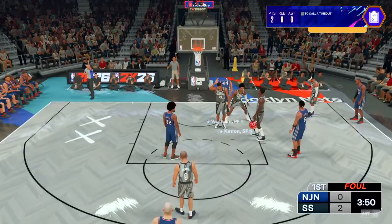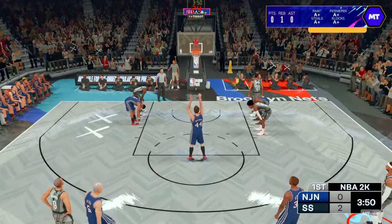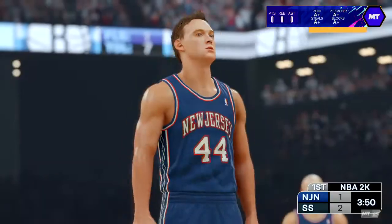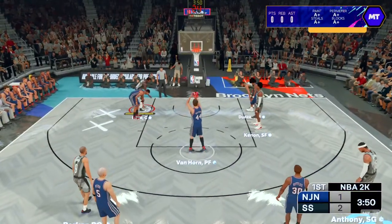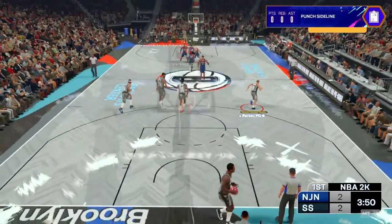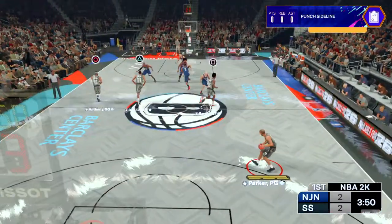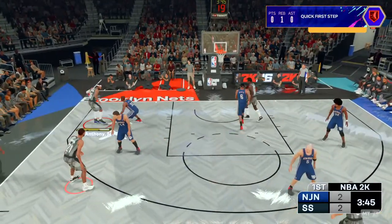Ooh, and he took a hard foul on the shot. So he'll head to the line to shoot a pair. New Jersey shooting their first free throws of the game. And he makes the first. To the away team, Keith Van Horn. 2 shots. And that's good as he hits both shots. Well, he's certainly been on target with the free throws. Such an advantage when your bigs can knock them down from the line.